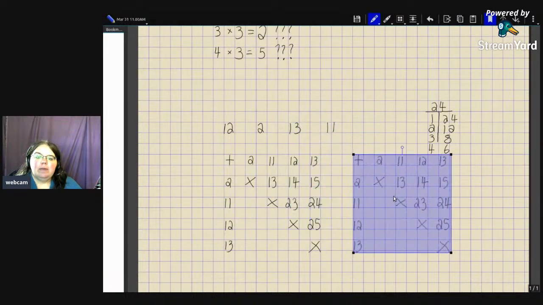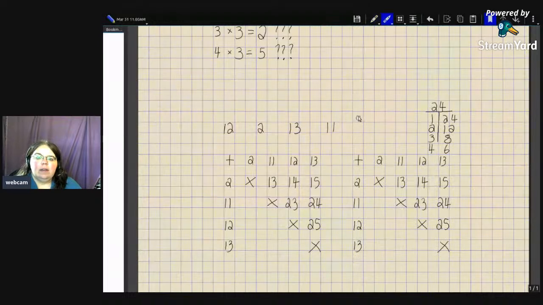Okay, so now I'm going to make one for multiplication to see what we've got. And because I'm already using the x, I'm going to use the dot. So let's see, I can get 22, 24, or 26. Let's see, 11, 12 would be 132. 11 and 13 would be 143.